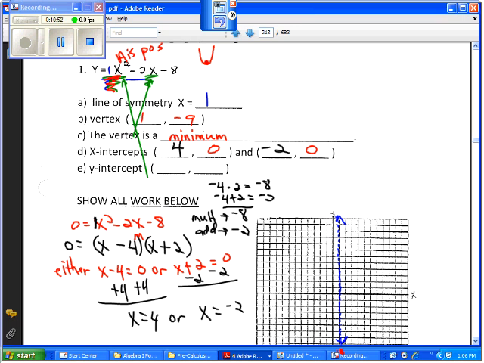Now, we also should know how to use the AC method or the quadratic formula. And as we continue to do problems in this worksheet, I'll do it with the different methods. There's no sense in doing it all three ways on one when we have a lot of problems to work from here on out. So I can plot those now. I can say to the right 4 from the origin, to the right 1, 2, 3, 4, 0. And I can say from the origin to the left 2, up or down 0. So there's my x-intercepts.